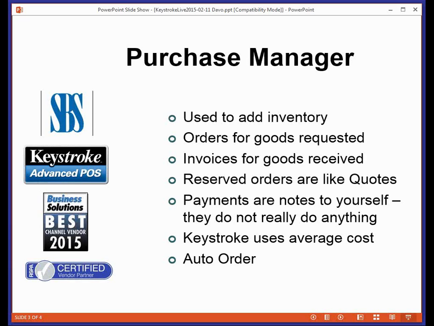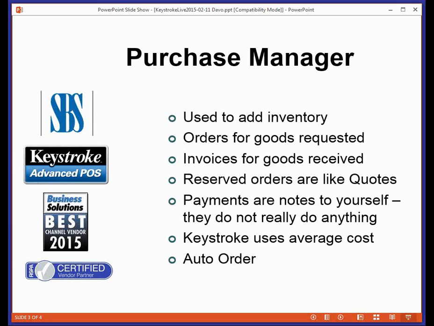Another way is you can use the variance function, which posts differences in quantity on hand, and you do have some tracking, but you don't have any price or cost control. And then the best way is the Purchase Manager, where you have price control and can track exactly what came in and from what vendors.